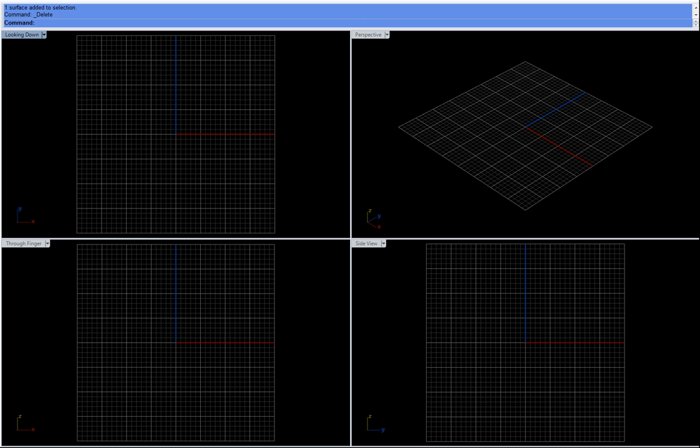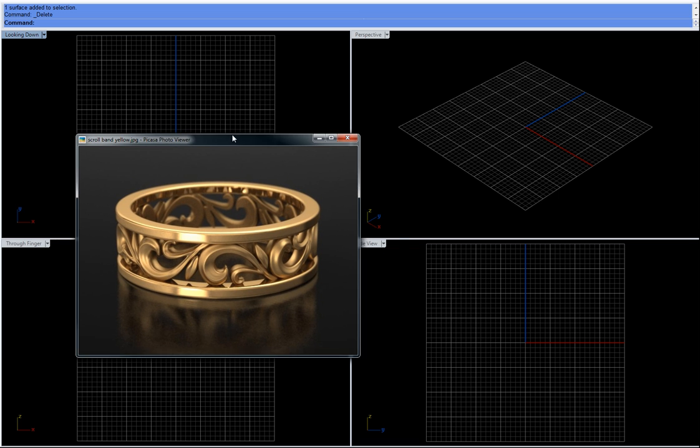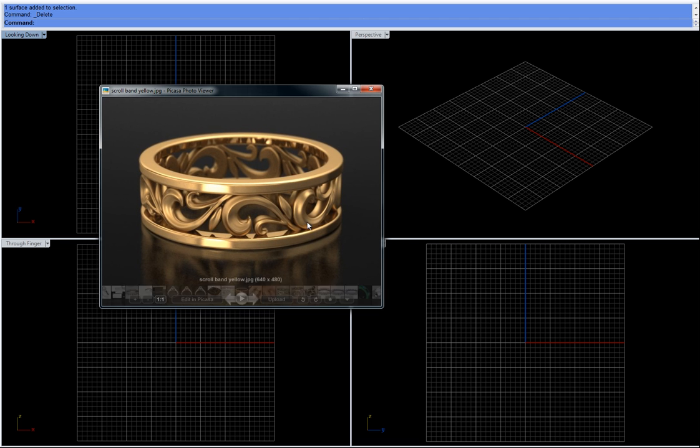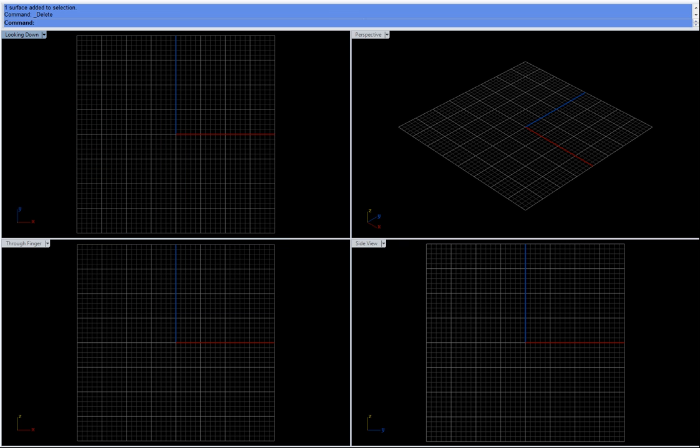Okay, so there was a question that came up regarding making a scroll type element like you see here in this ring using T-Splines. So I figured I'd go over how I approach this, and we may not make this exact one. You can see this has a couple offshoots, but we'll talk about some of it, and hopefully this gets the concept across. There's definitely more than one way to do this. I'll just show you the way that I went about it.